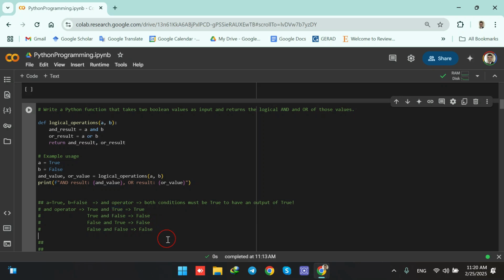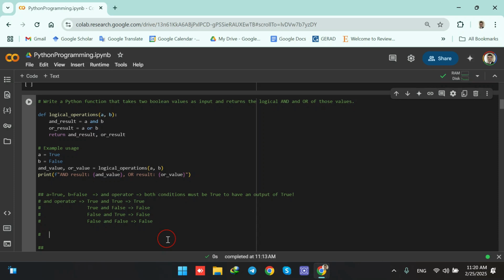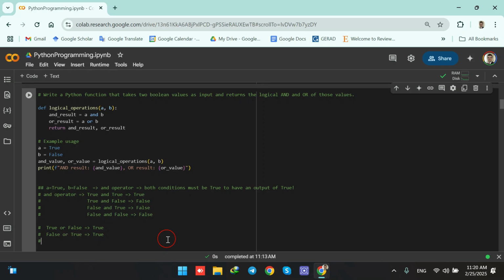Okay. But what about the OR operator? So when we are having the OR operator, when we are having true or false, the output is true. When we are having false or true, the output is true.